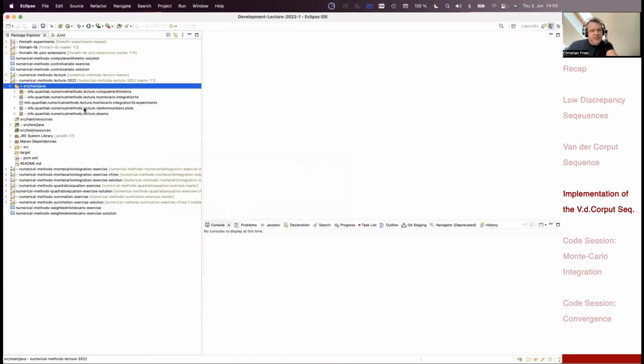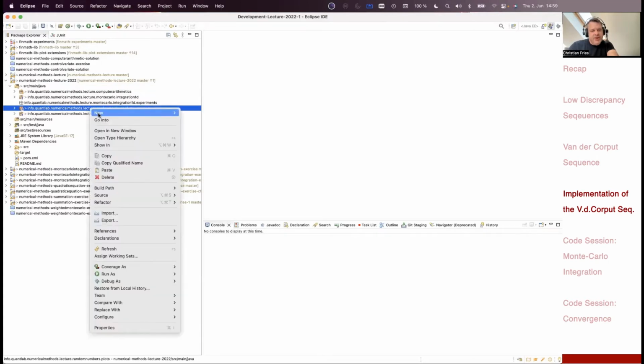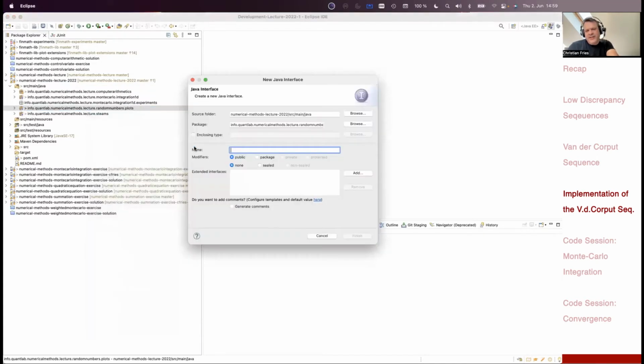So let's do this a little bit together. I will create a new interface. The package name should be numerical methods lecture random numbers, and my interface, let's call it random number generator 1D, because we will move to higher dimensions a bit later.